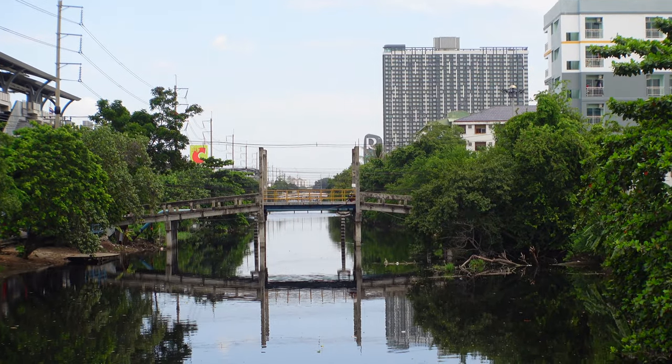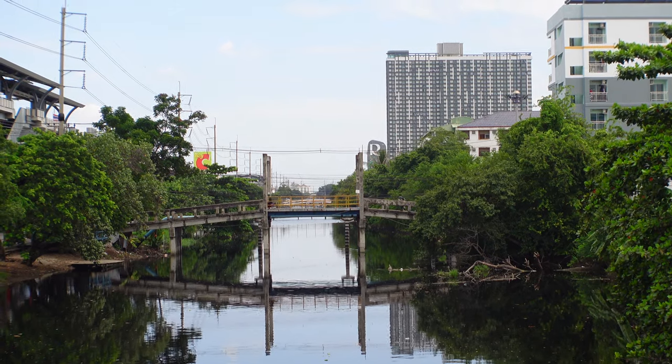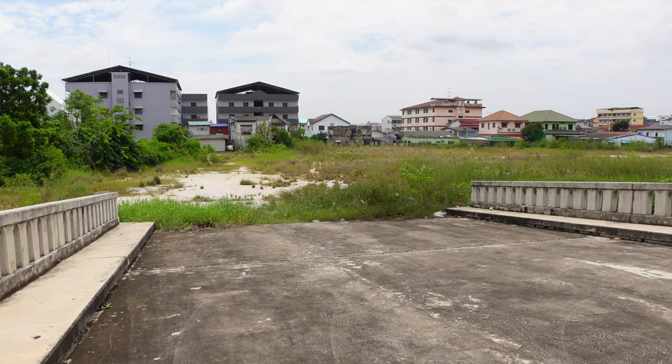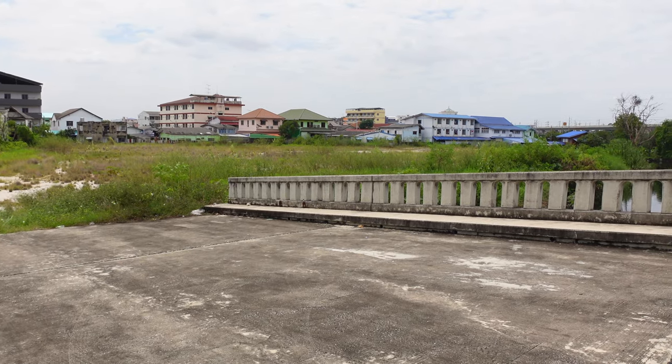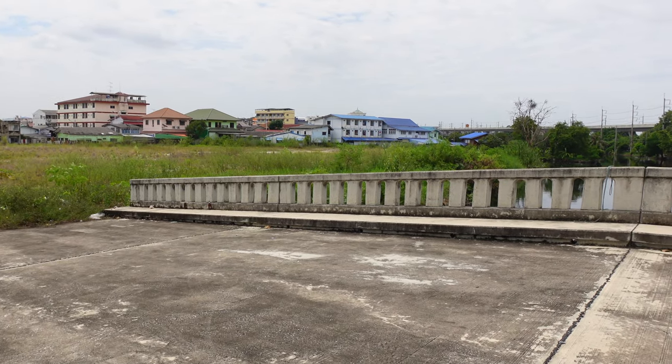This neighborhood is sort of built out around it and is nowhere near as developed as you would find in Bangkok. There's still empty land around. We're literally standing on a bridge across from the train station on Sukhumvit with seven rai of land available to rent. Seven rai of land on Sukhumvit — that's how far outside the city we are.